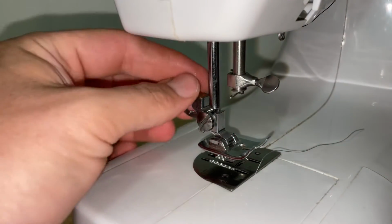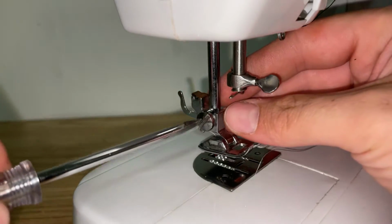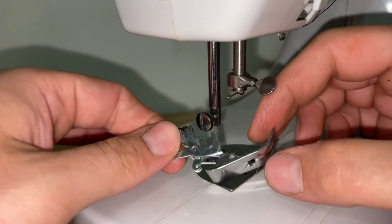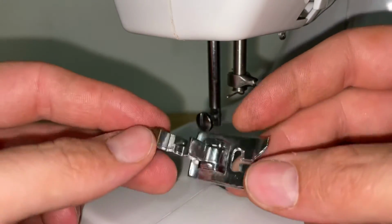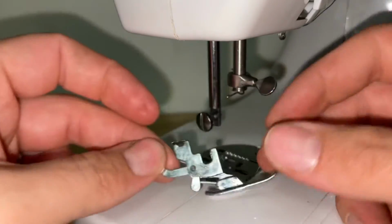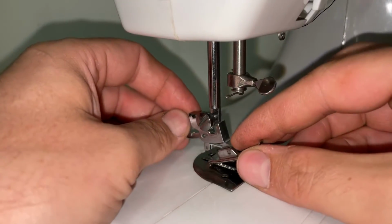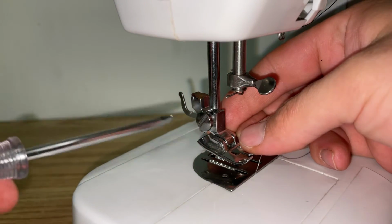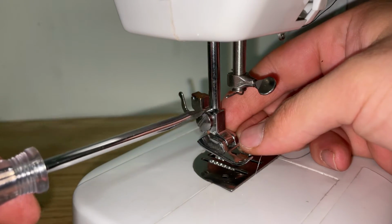If you do need to replace the whole assembly, you can also take out the screw, just loosen it, and the trigger and everything all comes down as one unit. So if it's broken and needs replacing, you can just get a new one. And then when you get your new one, slide it into place and tighten your screw.